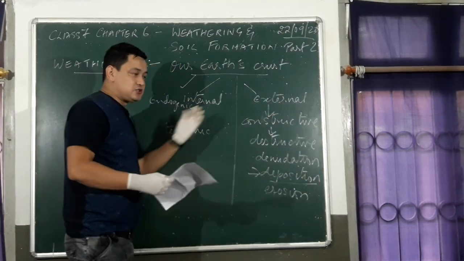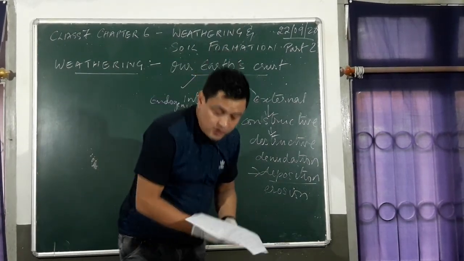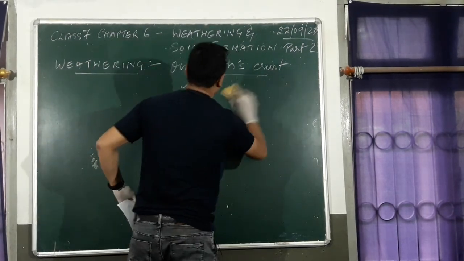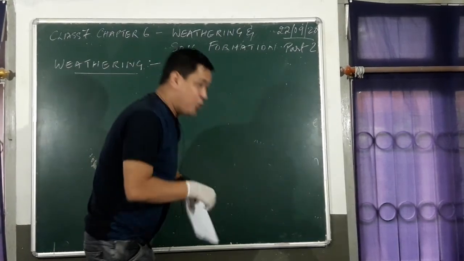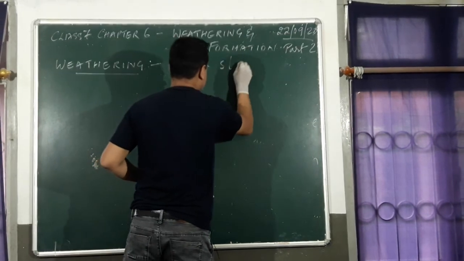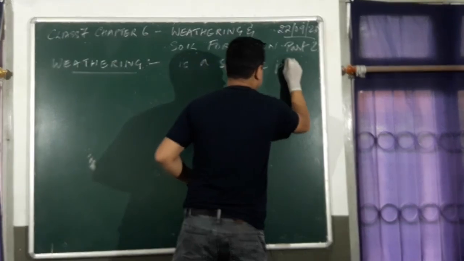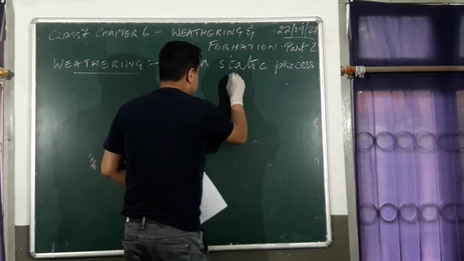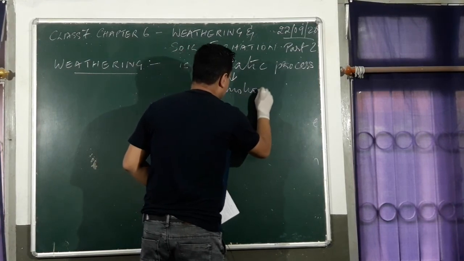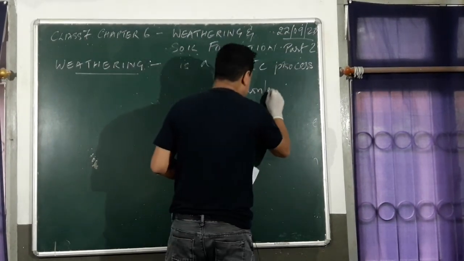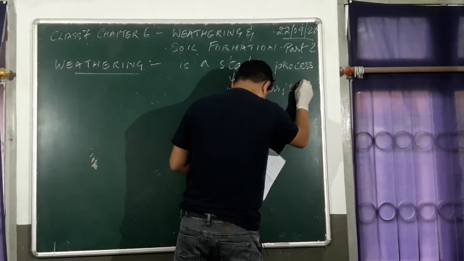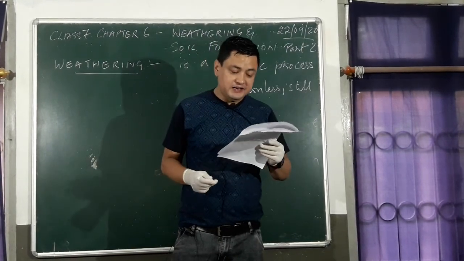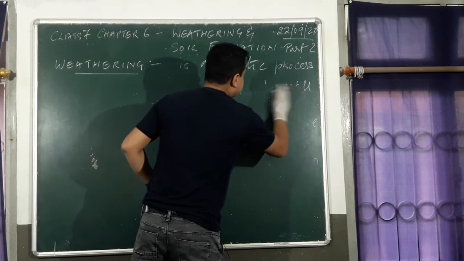So this is actually weathering. Let's learn the definition of weathering in detail. Now, if you look at weathering, weathering is a static process. S-T-A-T-I-C. Static process. P-R-O-C-E-S-S. Process. Now, a static process means motionless. You have studied motion, I think so. So it's motionless or a still process. Inactive process. That involves the crumbling down. So weathering is a static process.